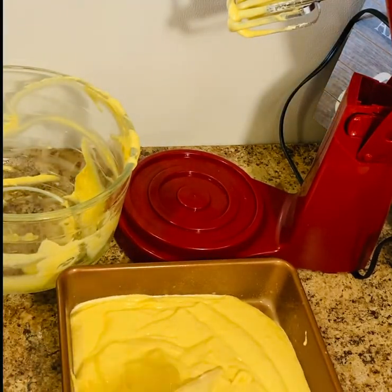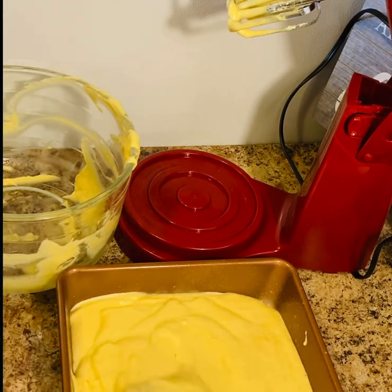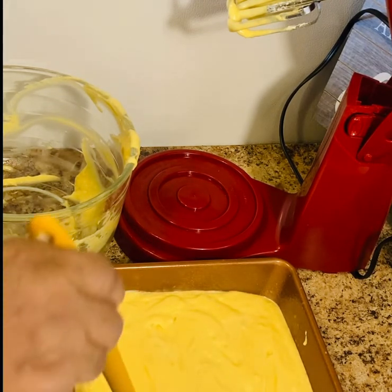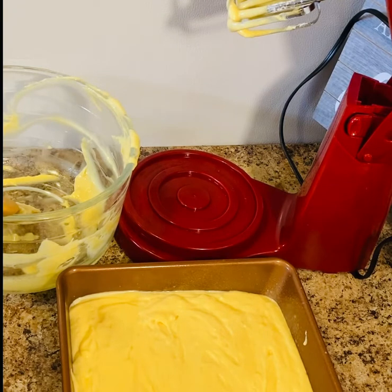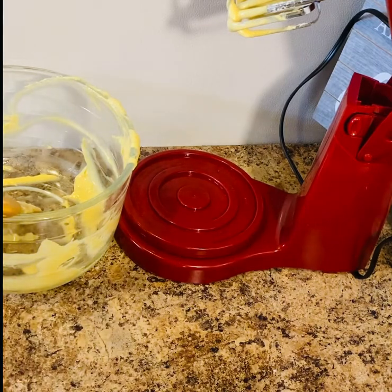All right, so I have all the cake mixed out. So I'm just gonna spread this out really good. I'm gonna put this in the oven. Let it bake for about 30, 35 minutes. Then I'll come back and let you guys see what it looked like. Just keep watching.